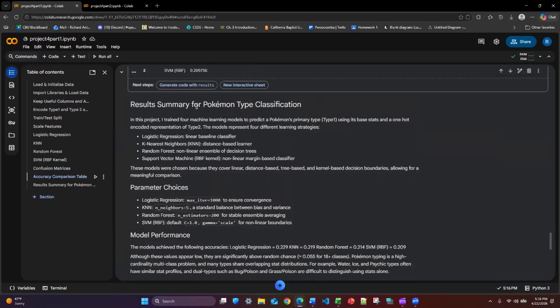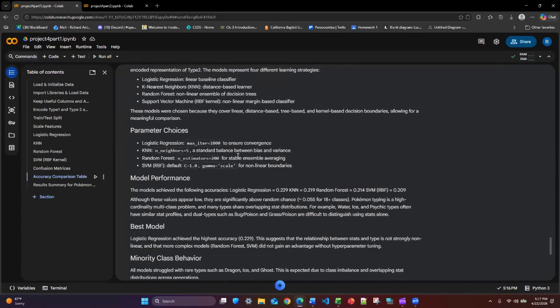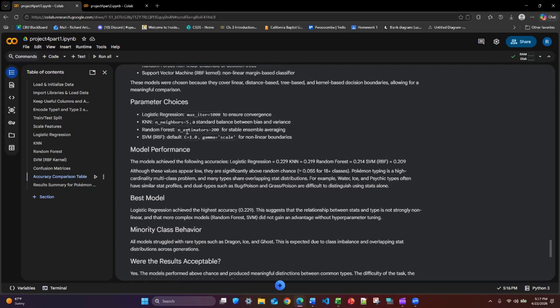So this is the result summary of the Pokemon type classification, using these 4 different strategies, which were unique among themselves, with specific parameter choices like max iteration equals 1,000, n neighbors equals 5, n estimators equals 200, and C equals 1.0, and gamma equals scale.